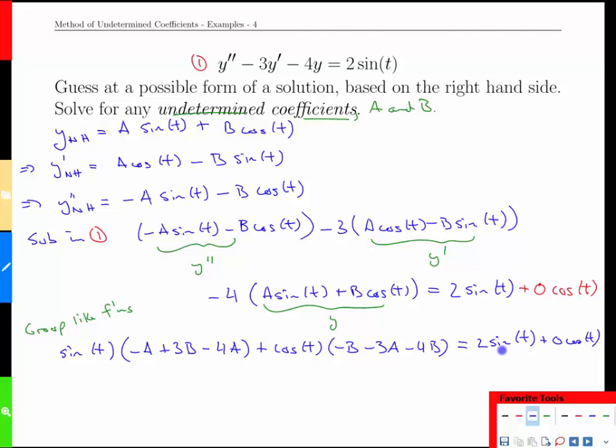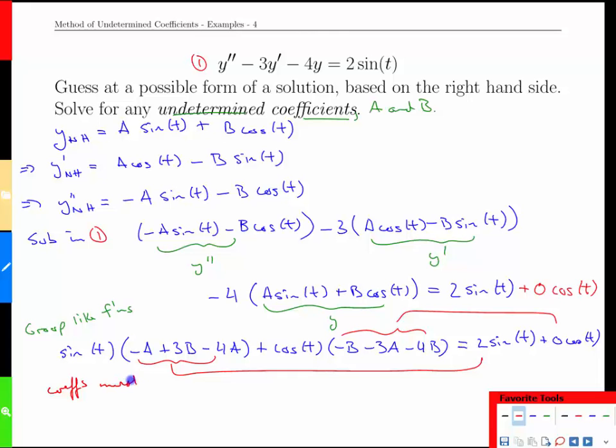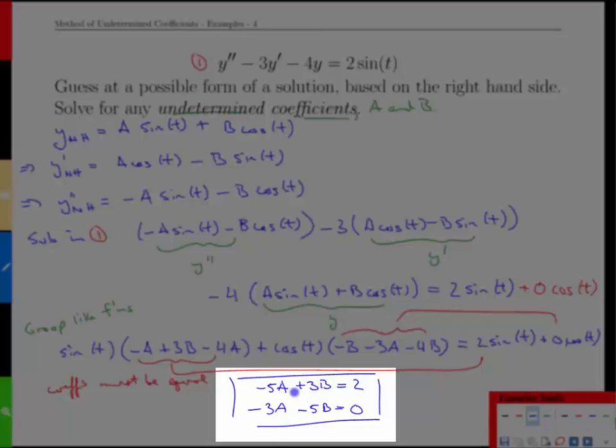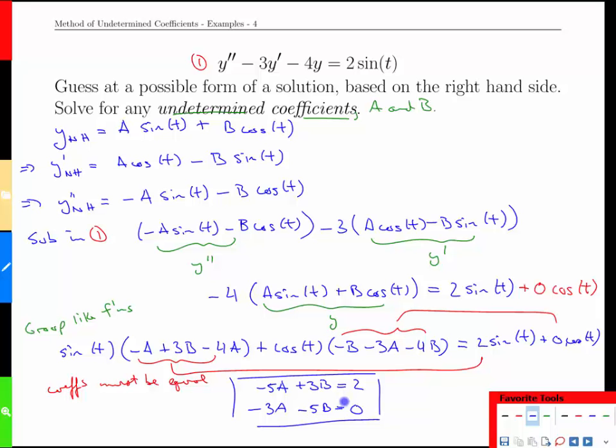Well, because of linear independence, we won't go through the theory here again, but we have essentially vectors or bases with sine t, cos t on both sides. The only way these can be equal is if the coefficients are equal to each other. And so the coefficients must be equal for sine and cos, then we get a nice pair of equations in this case. One for the sines, one for the cosine coefficients. So let's simplify this. We have minus a and minus 4a is minus 5a plus 3b equals the sine coefficient, which was 2. And we also have minus 5b and minus 3a equals the cosine coefficient, which was 0. And that is a nice system of linear equations with just 2 variables, 2 unknowns. We should be able to solve that. We'll do that on the next page.